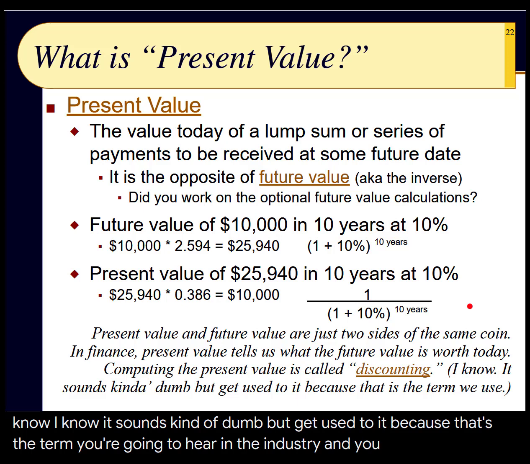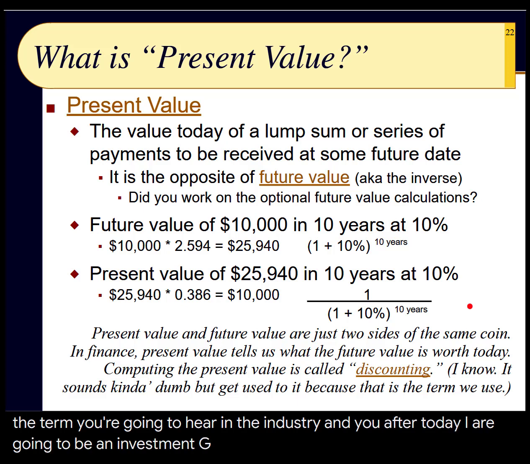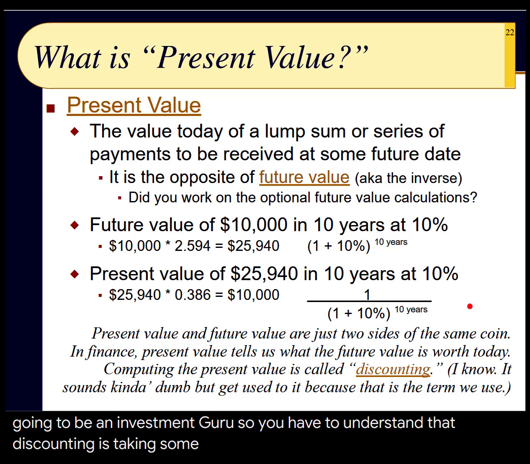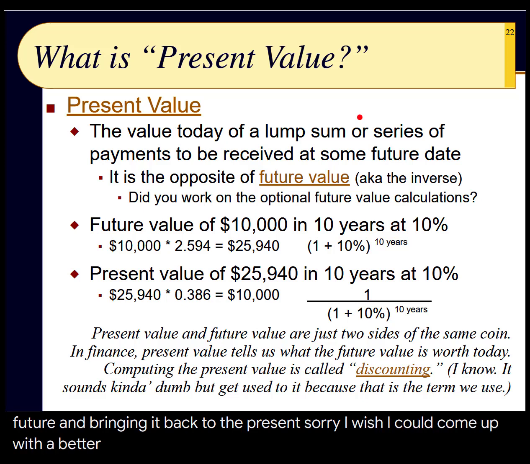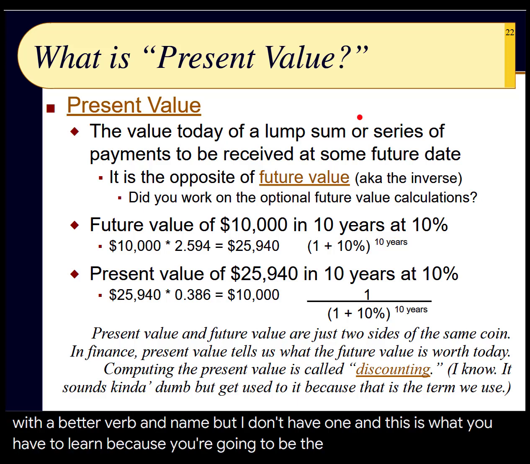And after today, you are going to be an investment guru. So you have to understand that discounting is taking some future value that you're going to get in the future and bringing it back to the present. Sorry, I wish I could come up with a better verb and name, but I don't have one. And this is what you have to learn because you're going to be the investment guru.